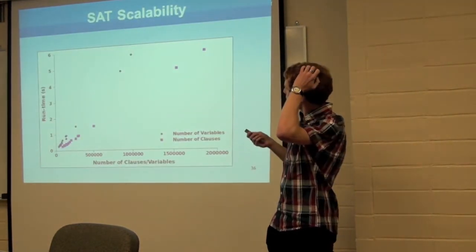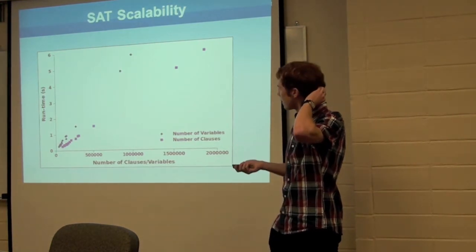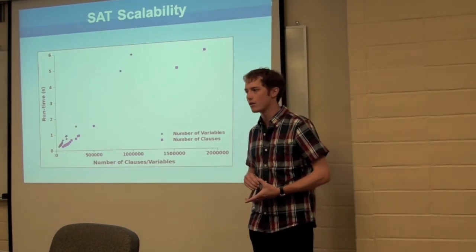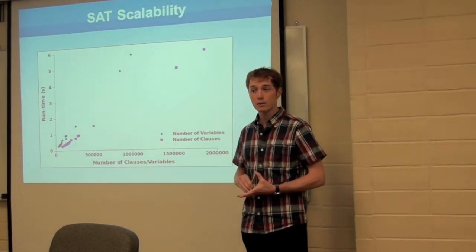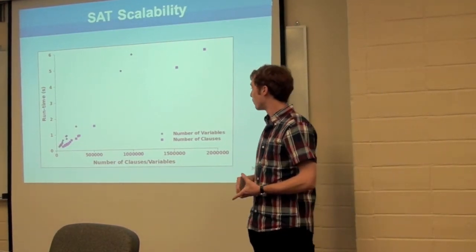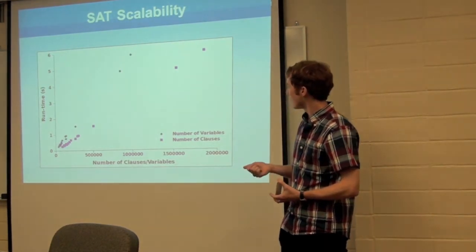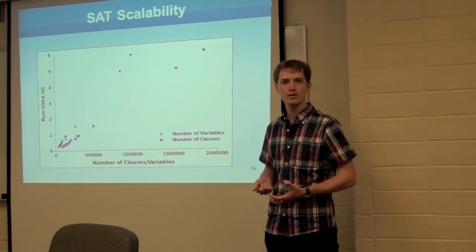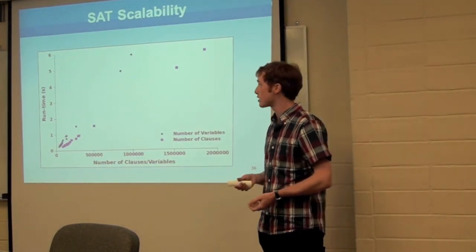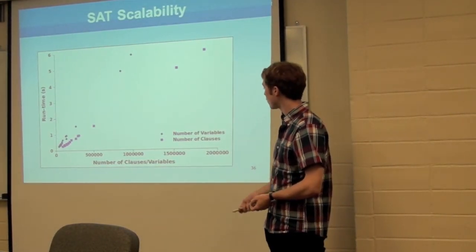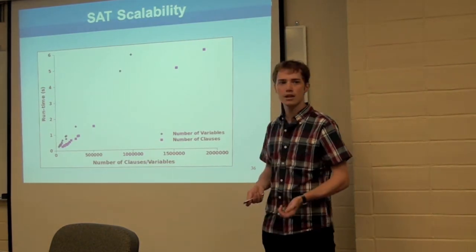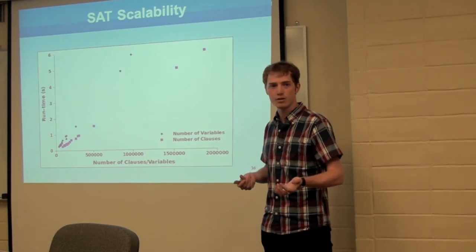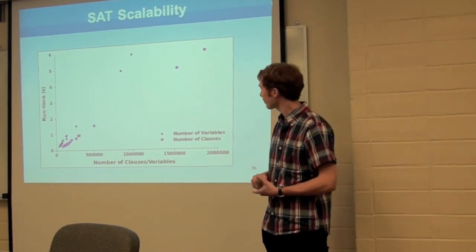Okay, the last result slide is just showing SAT scalability. The first thing that people think of when you say you're using SAT is that it's going to be slow, and if it's fast, it's because your problem's not big enough. This slide shows the number of clauses and the number of variables for the SAT instances for all of our benchmarks. You can see it's linear for both. So the runtime grows linearly with the size of the benchmark, which is desirable.